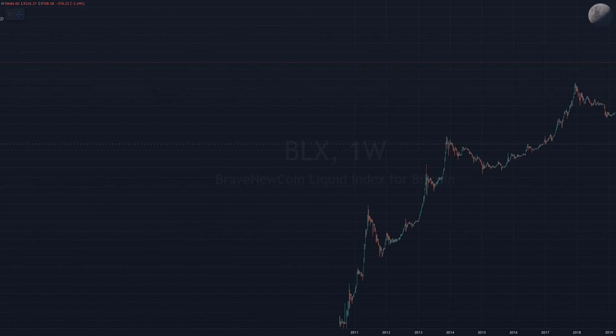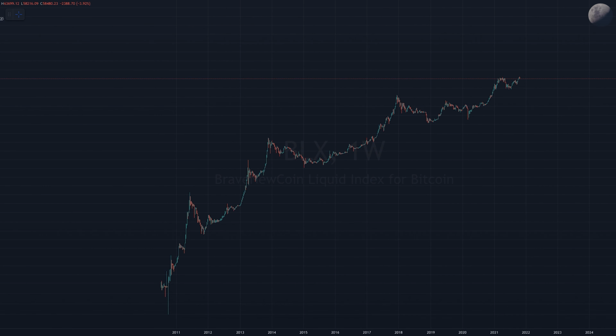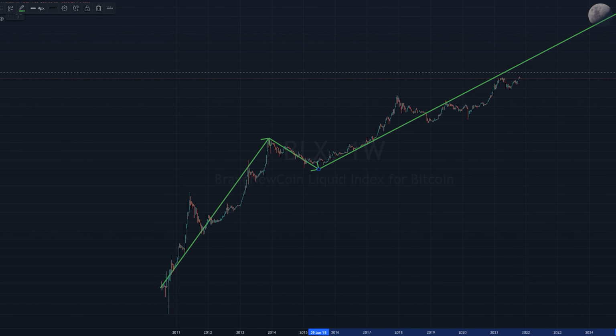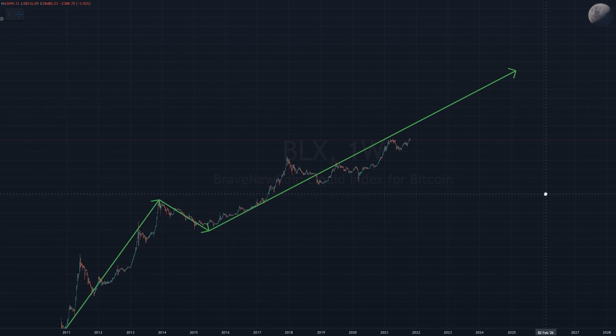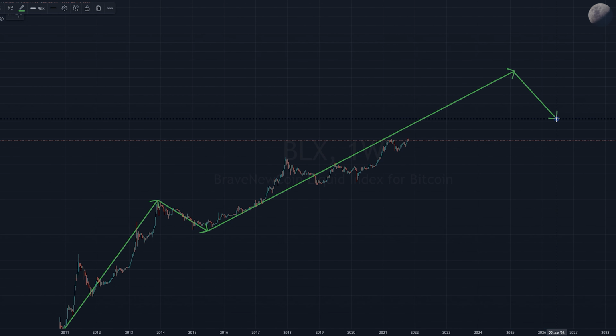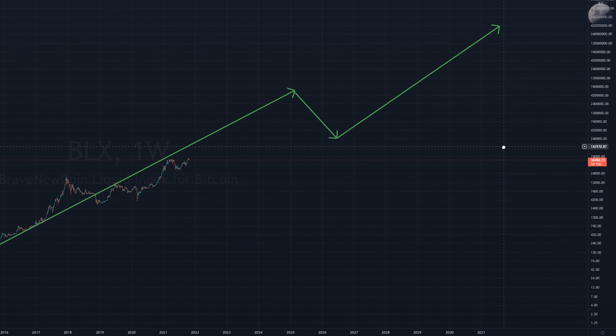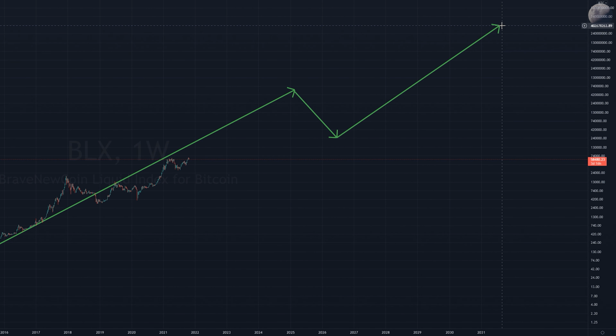I could say that. But I could also say, no, this is just the beginning. This whole thing here was wave 1, and we are now in gigantic wave 3, which will bring us up to over $1 million, and then afterwards it will be so nice because then we have wave 5, which will take us to tens of millions of dollars, and then only afterwards we will have the first real bear market. You see the problem with Elliott waves? I can make it fit my narrative. I can make Elliott waves look like I want them to look.